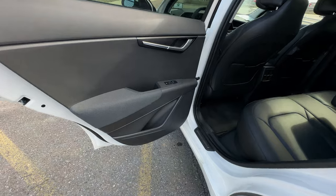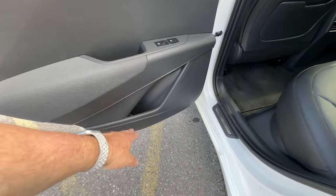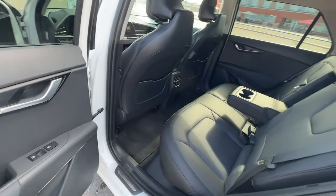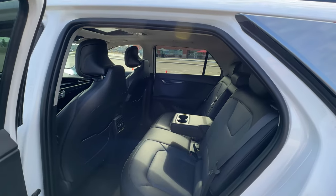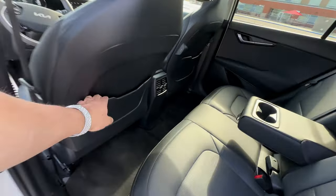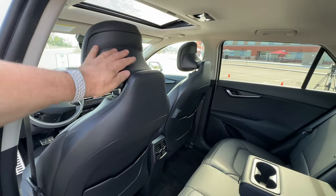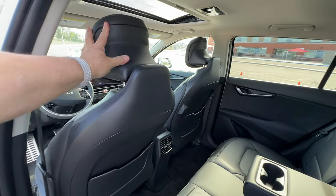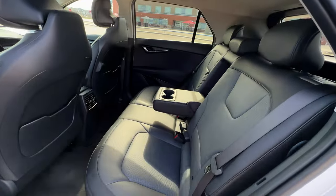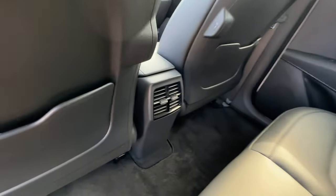So here's the rear, again, very similar, not very big door pockets. You could put something small in there. I wouldn't even put a cup of coffee because it's fairly slanted, but you could put some keys or a pack of gum or something in here. Then you have a nice, again, arrangement of the rear seat, adequate leg room, these hard map pocket holders here. This is the new headrest that we're seeing now in all the Kia products, the newer design headrests going from the EV6 and onwards. So we're seeing that. Nice little cup holder here, and again, we've got some vents down here for that.